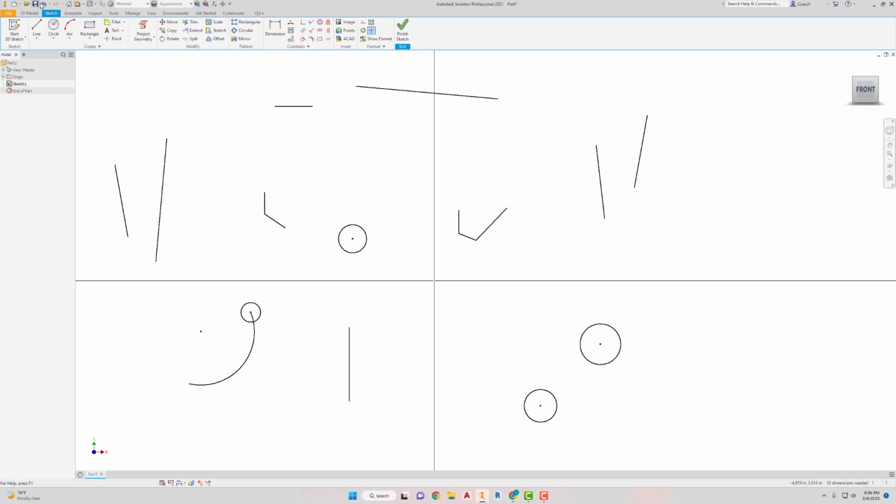And then let me undo this. I want to show you something else you can do with it. I can also use the coincident constraint if I click on the center of the circle, and instead of picking the end of the arc, I just pick the arc itself. Let me right click, hit OK there. So if I try to move the center of this circle, it can move along this arc. Now it's constrained to the arc itself, not to any of the endpoints or any specific points.